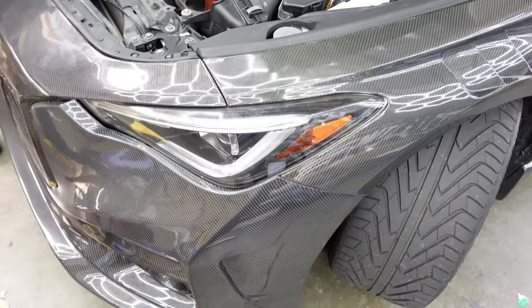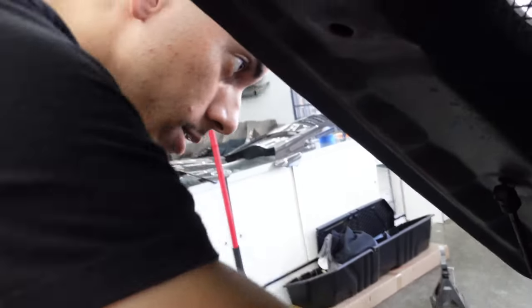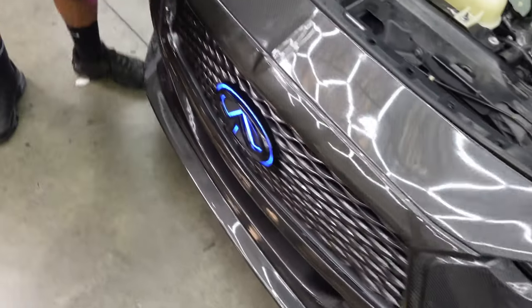Almost there, man. I'm gonna wire this up, bro. We're gonna connect to the battery so you can turn on the emblem. Hooked up? All hooked up? Yes, sir. Check this out. There you go.